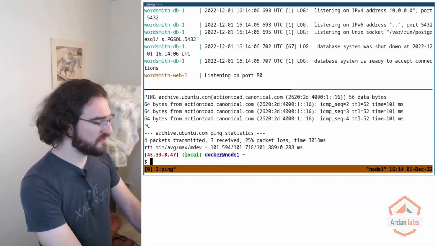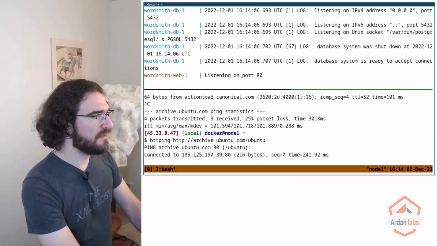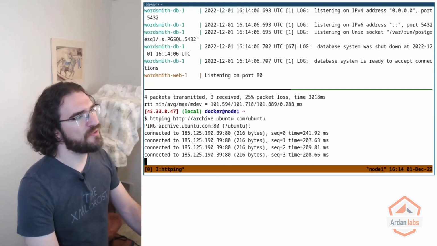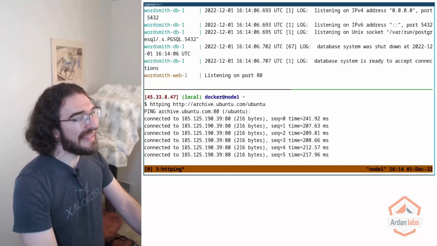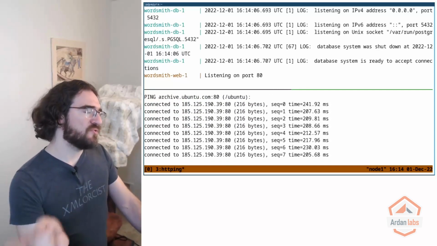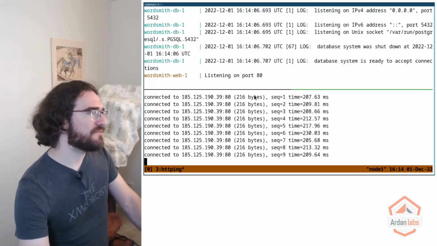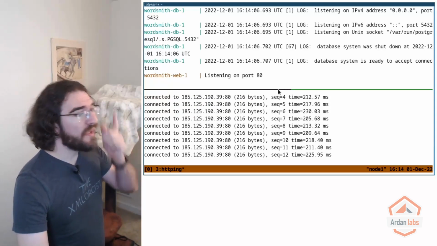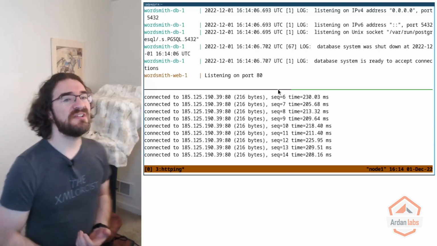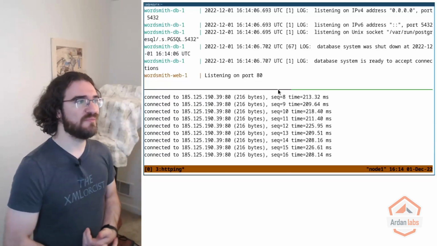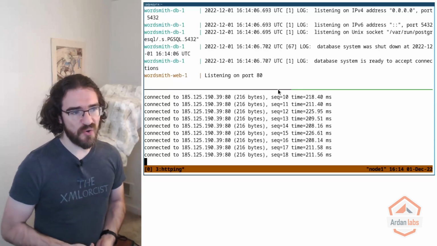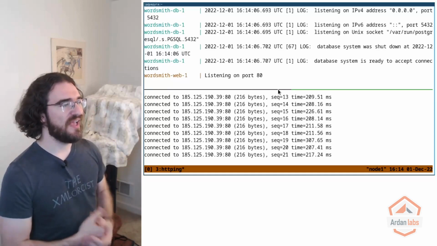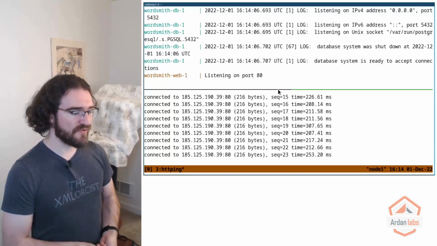Ping seems to be okay, and now HTTP ping is kind of all right, even though 200 milliseconds, that's pretty slow. Well, it corresponds to a couple of round trips because of the TCP three-way handshake. Okay, anyway, it would be pretty interesting to troubleshoot why the Ubuntu mirror is being slow, but I think it might be a little bit off topic, so I'm going to leave that aside for now.